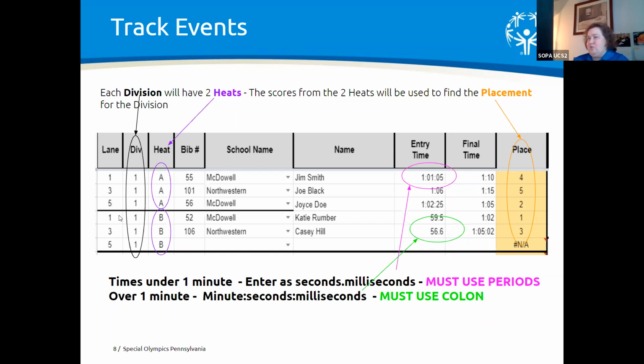My second race, again, would be 1 and 3, because I do not have a participant in lane number 5. I have my names, my school numbers, my bib numbers, and then the heat sheet will automatically take all 6 positions and score them 1 through 6 in the placement area. As you see, my placement is 1 through 5. Since no school was in the school name, it automatically makes it an NA, and no placements will be given.